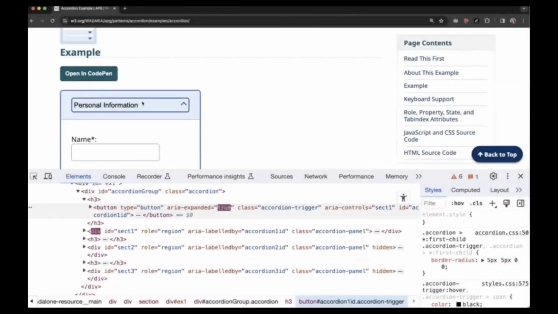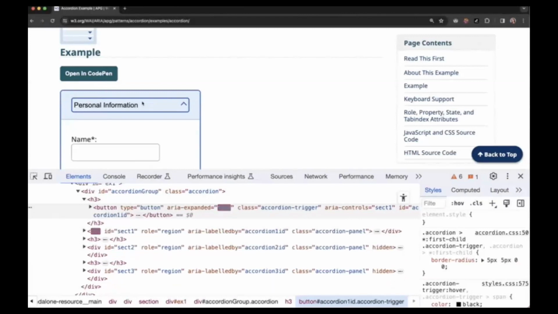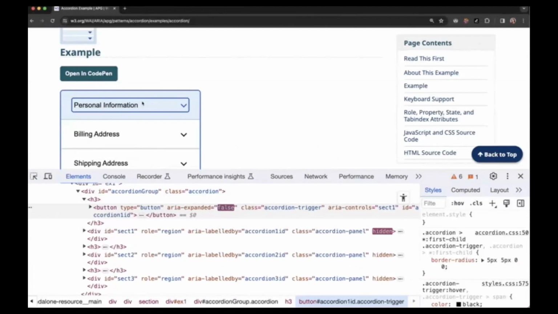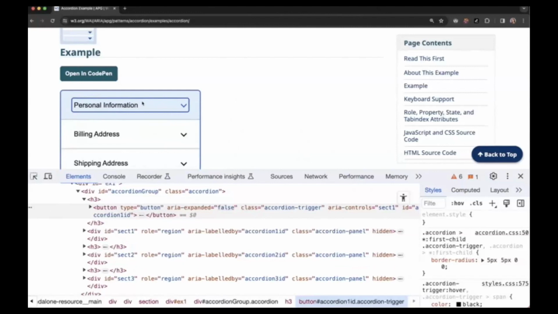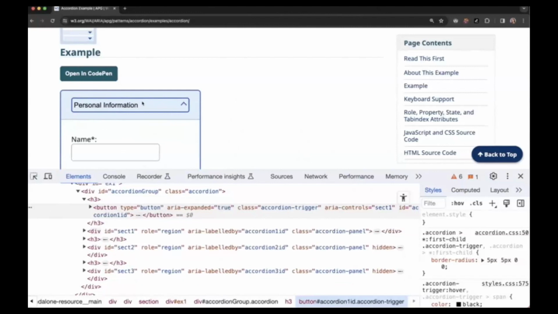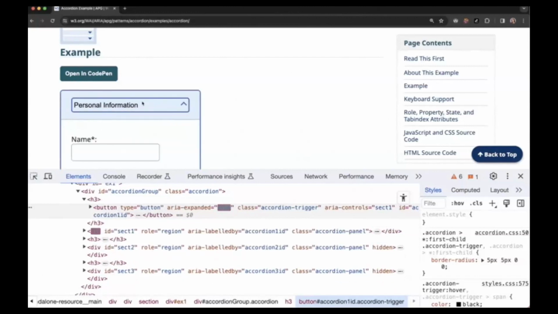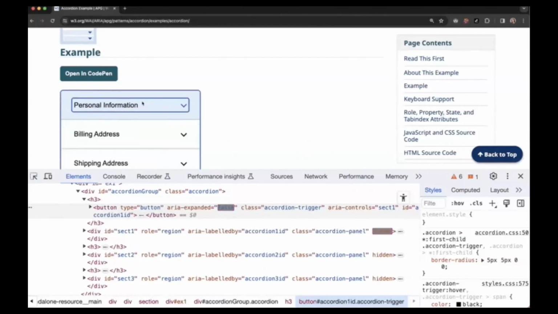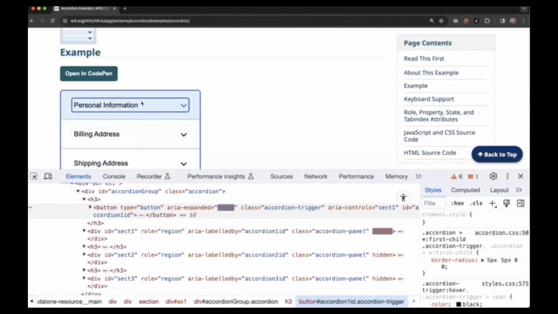So if we look at an example here, we're on an accordion and I have the inspector tab with the HTML open as well. And we can see that if I click on the button personal information, the ARIA expanded keeps changing from true to false, back to true, back to false, whether it's open or closed. So now it is saying the current state of that pop-up button. So we'll say button expanded, button collapse, button expanded, button collapse. So a user will understand where they are and how they're using it.